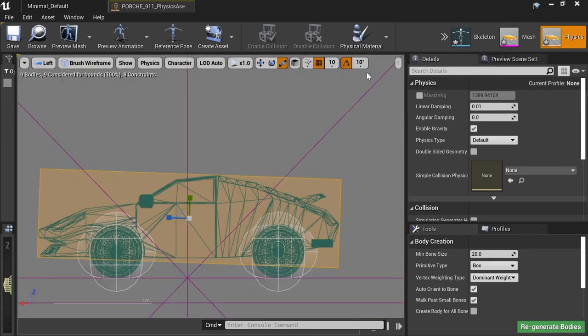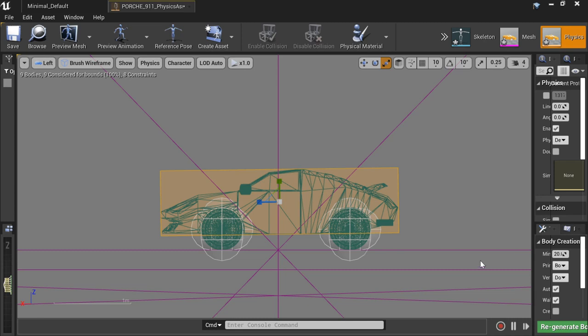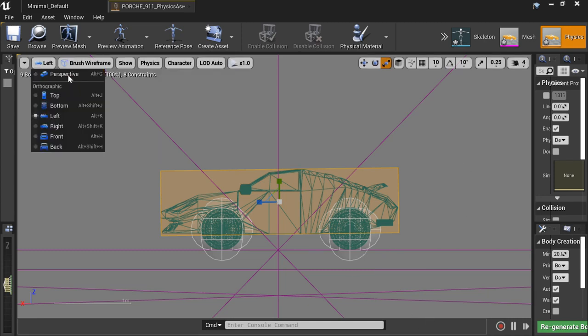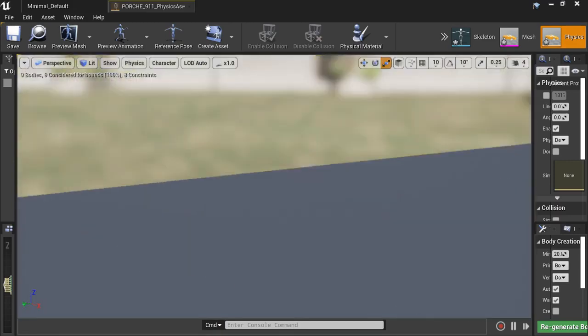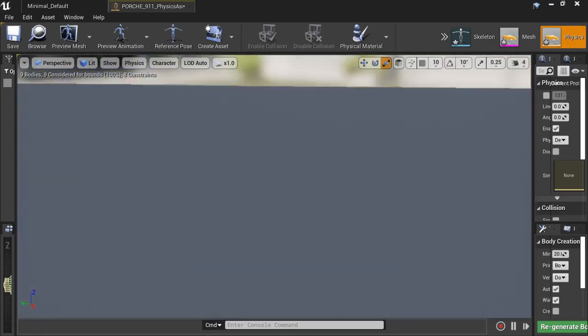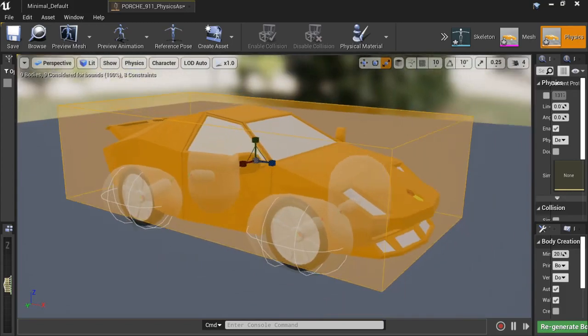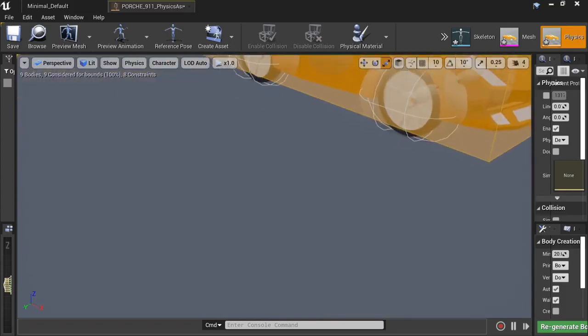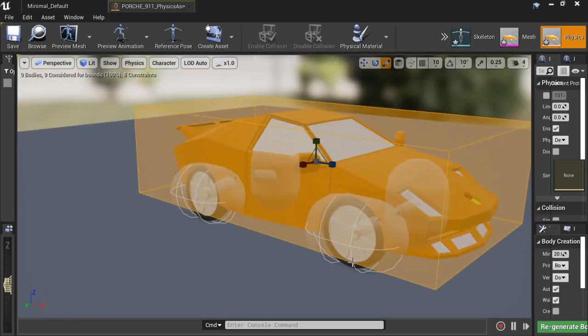I'm gonna cut this part of the video out because I want things to be perfect. Okay, that didn't take long, but at least it's finished. So yeah, we were done with the base body. Now go back into perspectives and look at the wheels. They're not wheels, they're capsules.